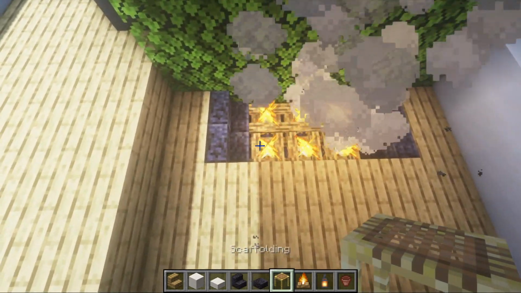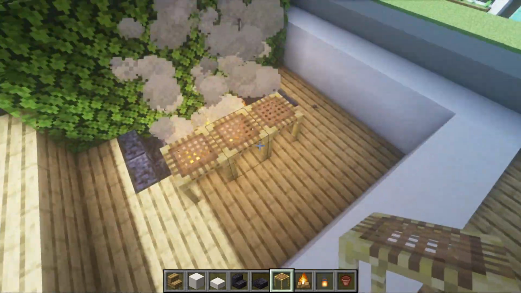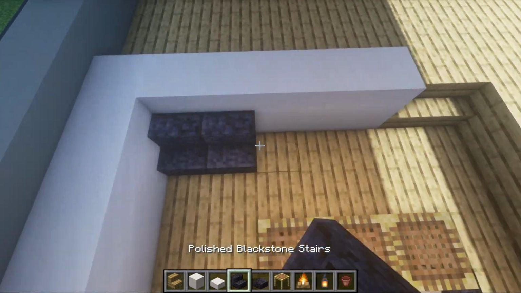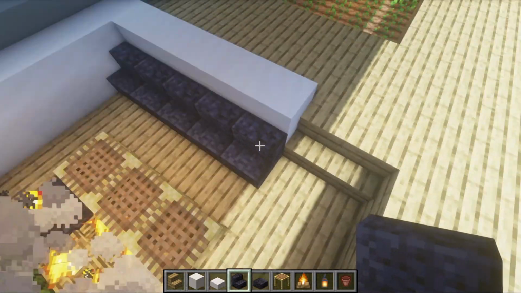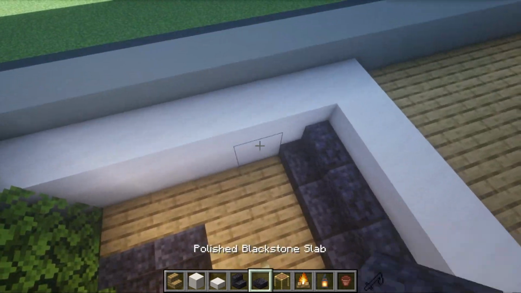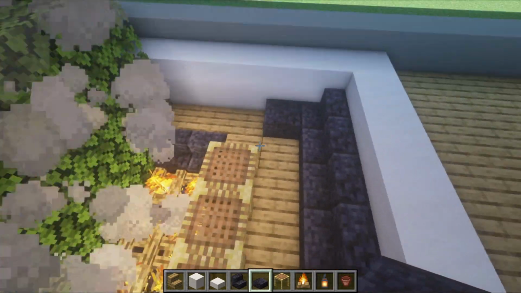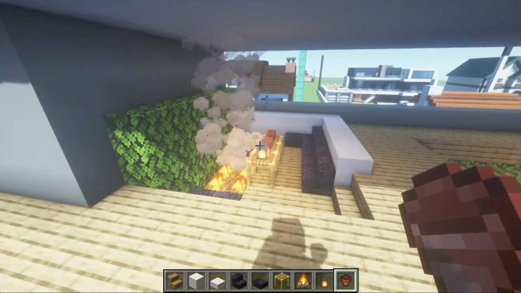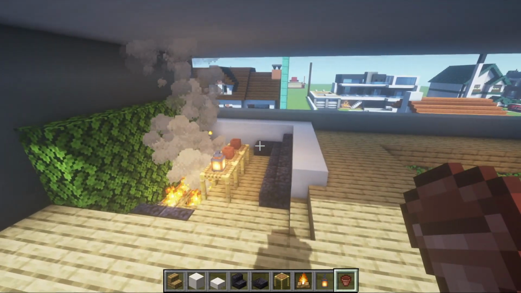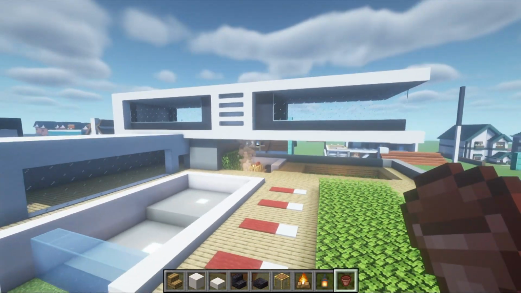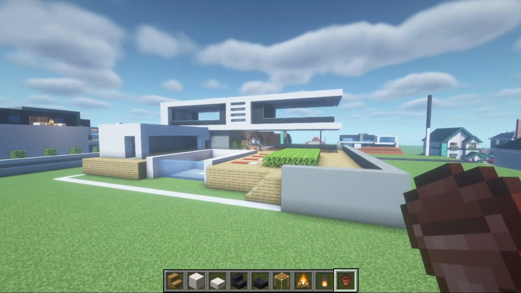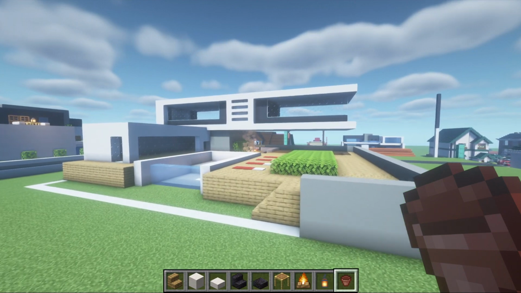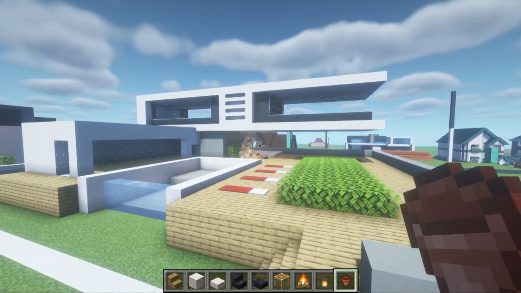The middle 3 blocks we will replace, on the ends we'll just have some scaffolding as a table. And then we'll place polished blackstone stairs across the end here where we have the smooth quartz block. And then we'll flare the end out using a slab, lantern, a couple of flower pots like this, and that will look pretty cool, I think. And that looks pretty nice. It's kind of highlighted by the fact that we have the campfire and it's quite light. So I'm quite happy with that. I like how that looks.